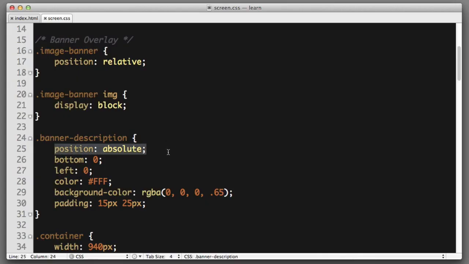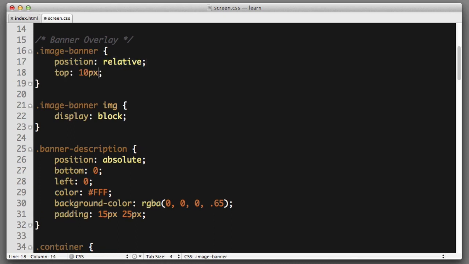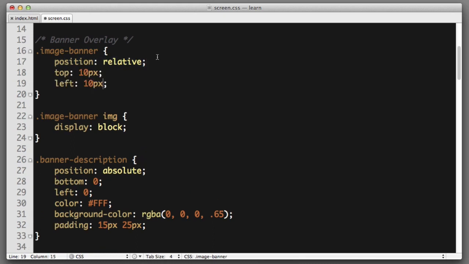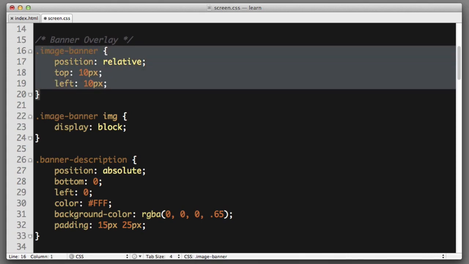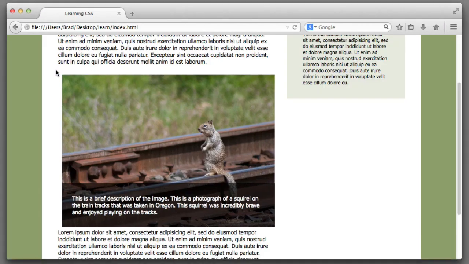We learned that with elements that use position absolute, we can provide horizontal and vertical offsets to position the element. Now we can do the same thing with elements that use position relative. So if we say top 10 pixels, left 10 pixels on our image banner container element, we can see that it moves down and to the left 10 pixels.